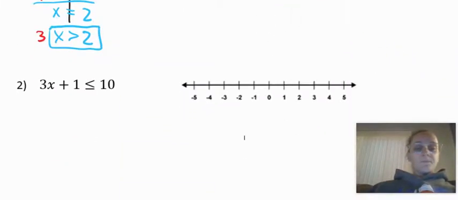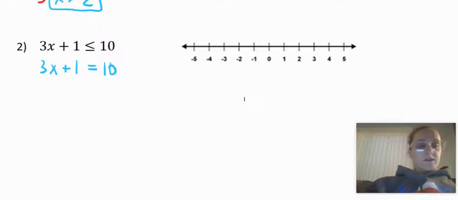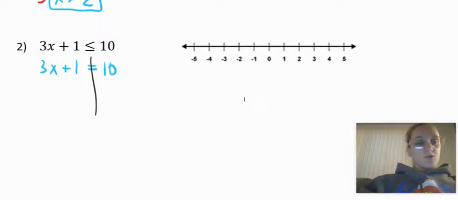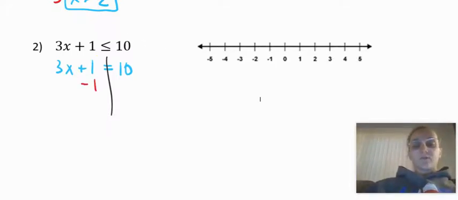Let's see number 2. So we have 3x plus 1 is less than or equal to 10. The same thing as last time. I'm just going to rewrite this with an equal sign just to make it - you can keep the inequality, but putting the equal sign just kind of reminds me I'm just going to solve it like a normal equation. So let me put my line down the middle. Remember, I want to get all the units on one side, so I want to get rid of this positive 1 right here. So what's the opposite of adding 1 or positive 1? That would be subtracting 1 or negative 1.